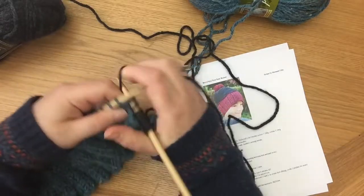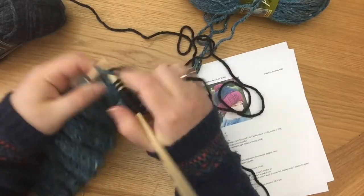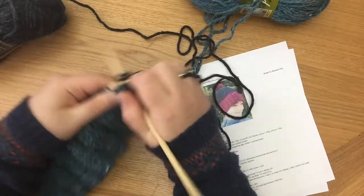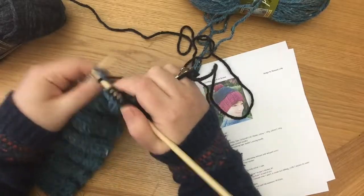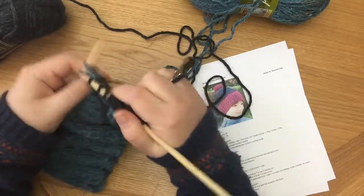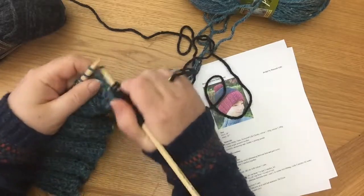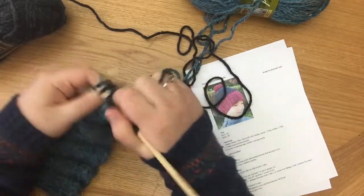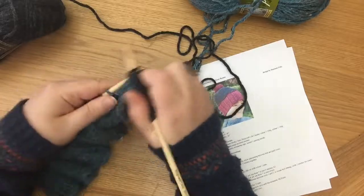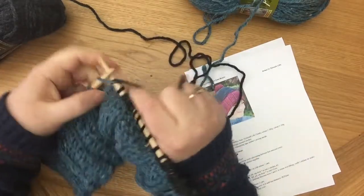Now, for the rib, I've cast on with the cable cast on, and I have done an odd number of rows for the rib. When you are knitting, you can sometimes use the cast on as a guide to whether you are, quote, on the right side or the wrong side of your knitting. It's just an aesthetic and it's one person's choice over another.